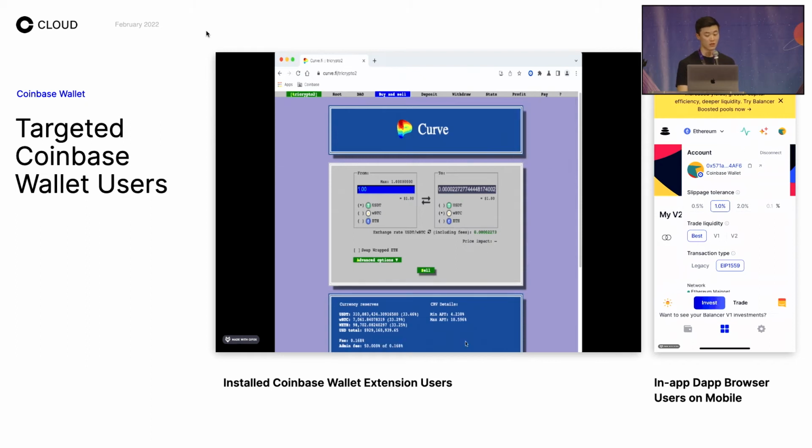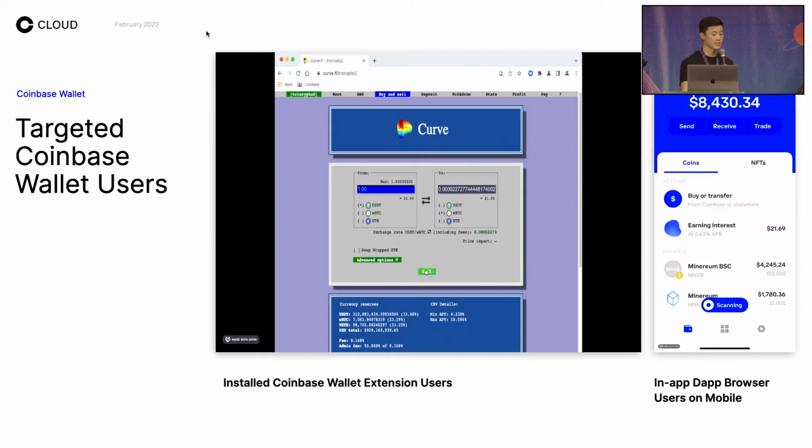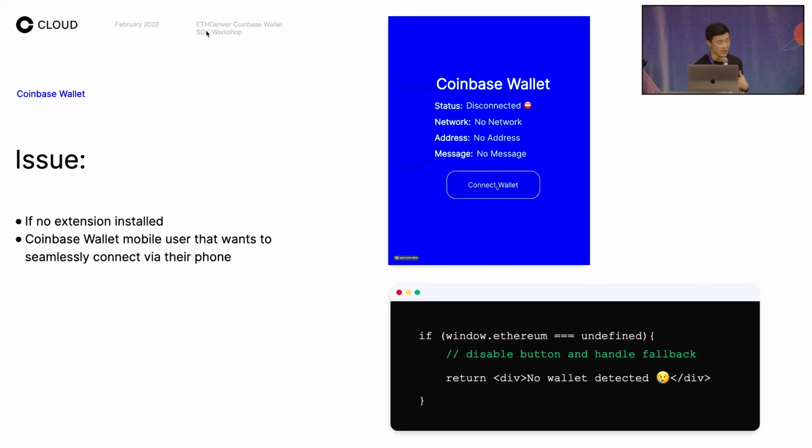But a common issue that we see is that, let's say your friend says, hey, I heard you built a cool dApp. I don't know much about this Web3 thing. I don't have a wallet, but I want to check it out. And you send them a link. Commonly, we see scenarios where buttons are simply disabled when there is no injected provider, or a simple "no wallet detected, good luck buddy" text shows up on the dApp. In those scenarios, it's not the most graceful user experience for users that don't have a wallet.